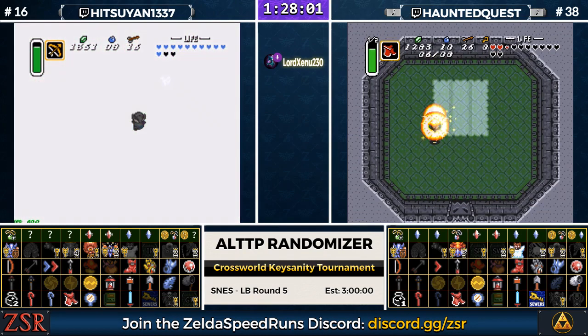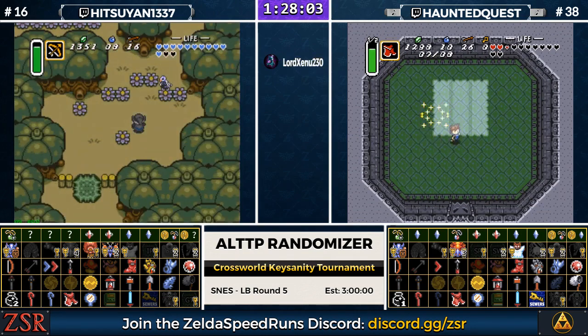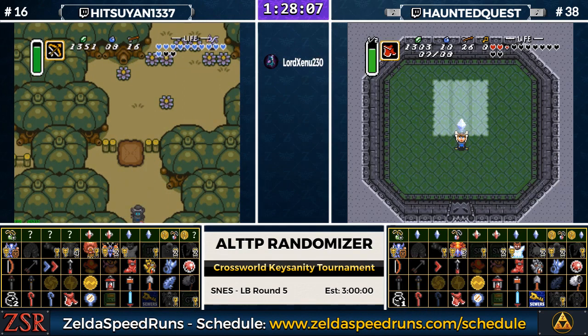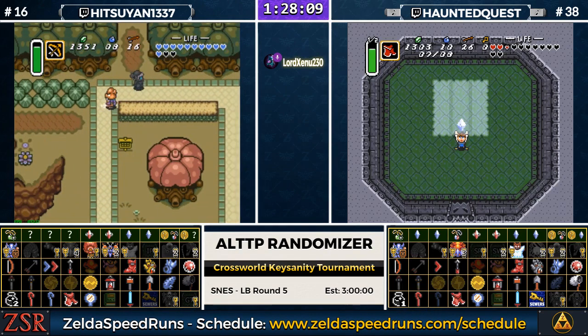And he takes care of blind, getting his crystal. 20 rupees on blind and a crystal. But he is going to be forfeiting that Thieves Town big chest, which we did not get a hint for.